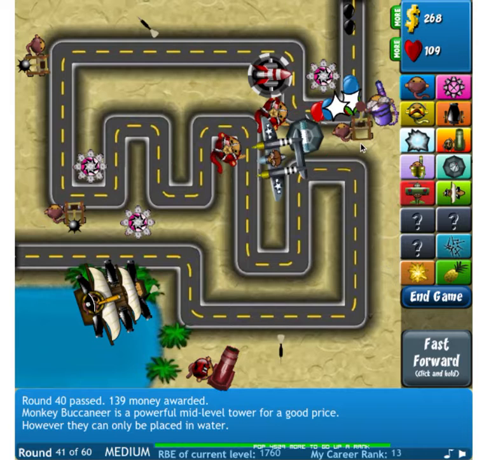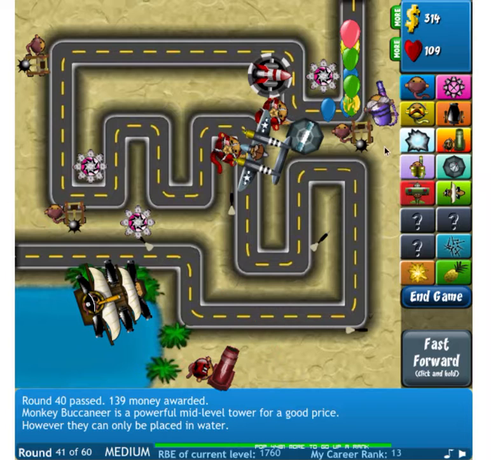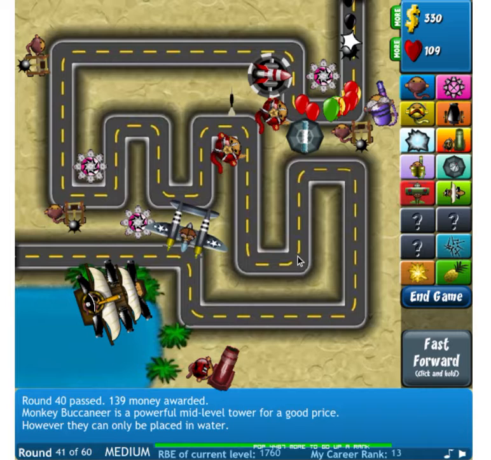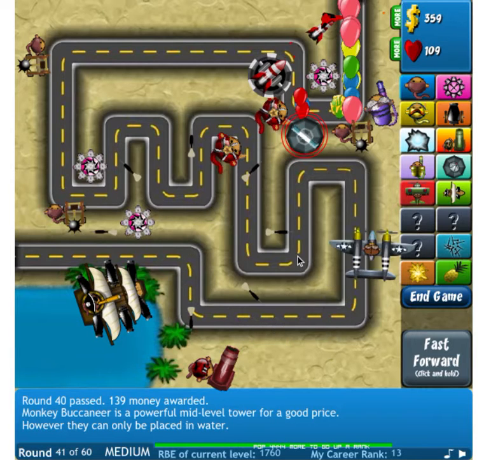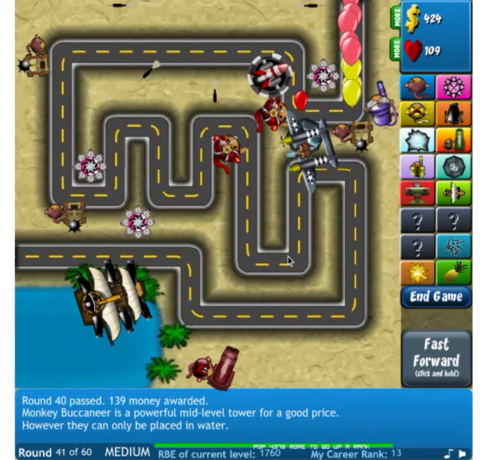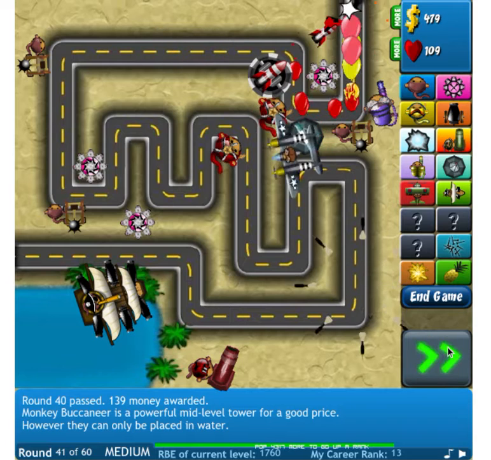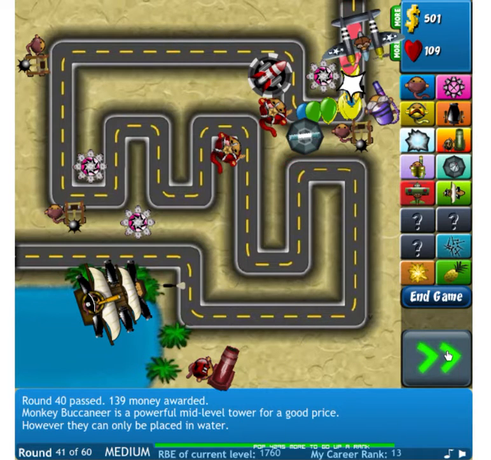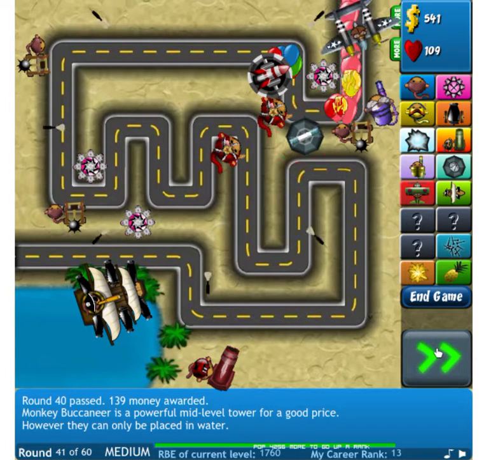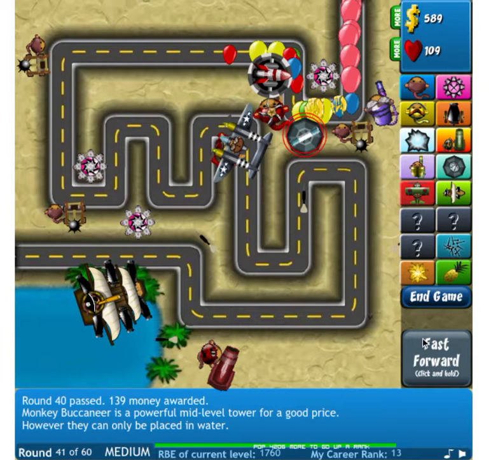I don't know how much the plane's doing. Or the glue gunner. Like, the glue gunner's doing so little. He shoots like one balloon and then... like I shouldn't have bought him. But whatever. They're getting them. Fast forward. All the balloons will be popped. I feel like the monkeys are the best. Anything that involves a monkey.